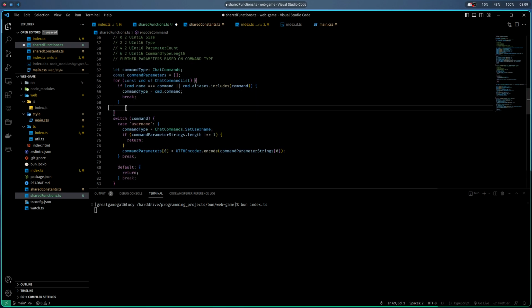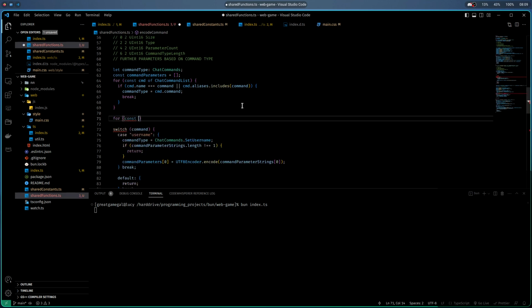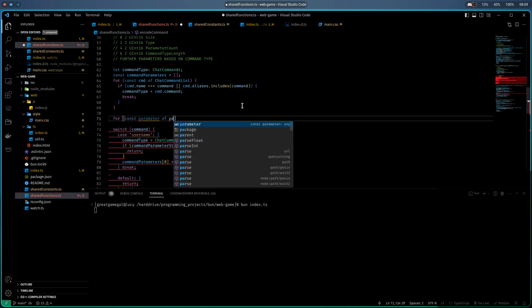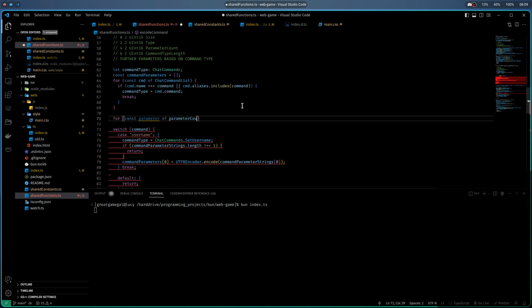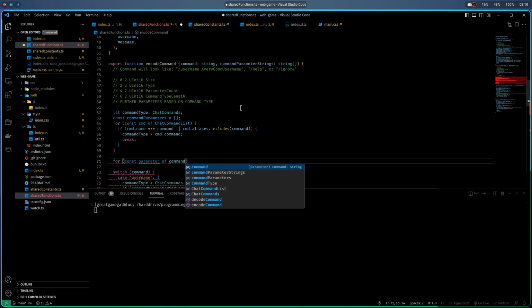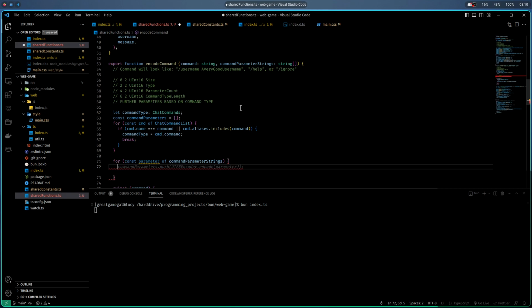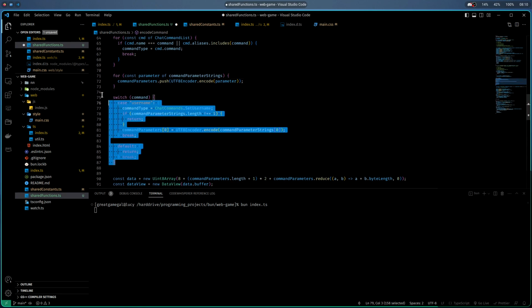So then for const parameter of parameter count. No, not parameter count. Command parameter strings. Okay, but then I also don't really want to do this.